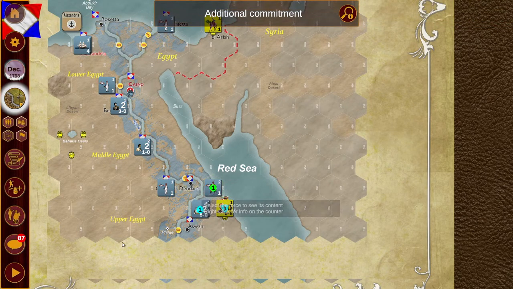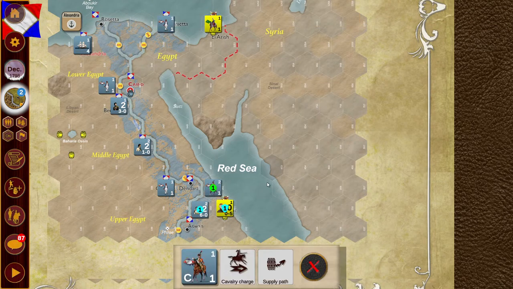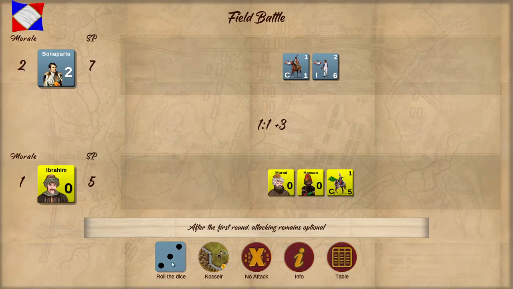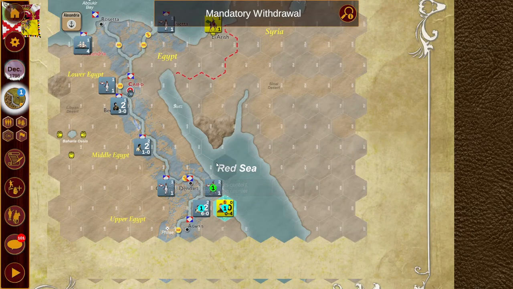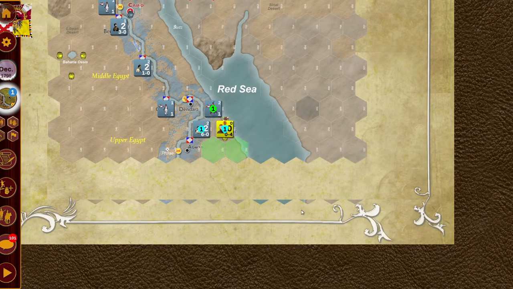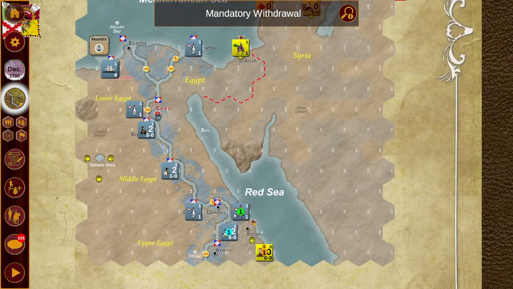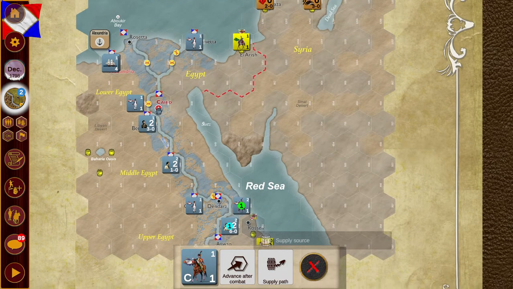Move there. Reinforce Napoleon. Not really a choice here. I don't want a cavalry charge. Can't afford to, at least. Yeah, the Mamluks getting their asses kicked, okay. Ugh, forced to a draw here. But I have nowhere to go. Advance after combat.